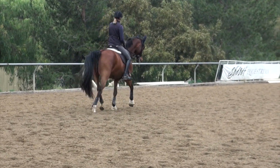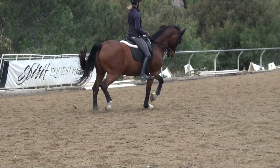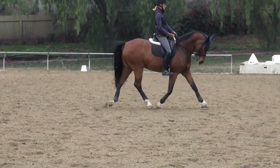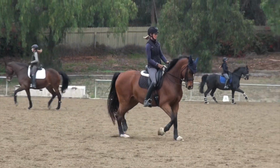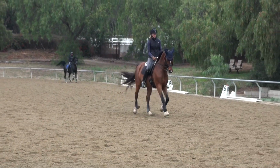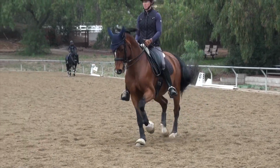And then here you see I sit the trot, I bring her poll up, I put my leg on, I ride some half halts, and you can see the expression that comes in that. So her front knees are coming a little more high. She gets a little bit more swing and suspension in her trot than she naturally offers.